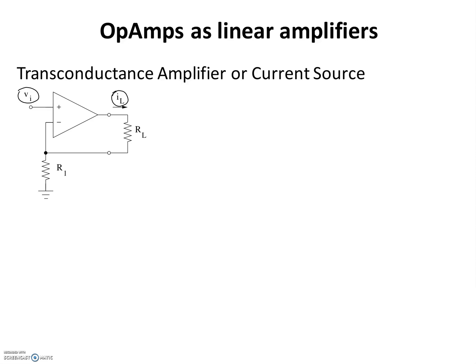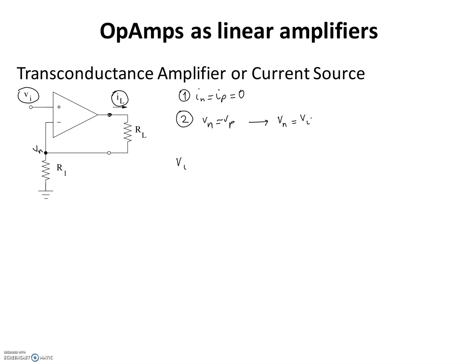So first and second golden rule again. IN is equal to IP. That's an ideal op-amp, that's equal to 0. Second rule, VN is almost equal to VP because again I have negative feedback here and the output is connected to the inverting input terminal through a resistive network. So from there I have VN equal to Vi. So this VN node voltage at the inverting input terminal of the op-amp is equal to Vi.